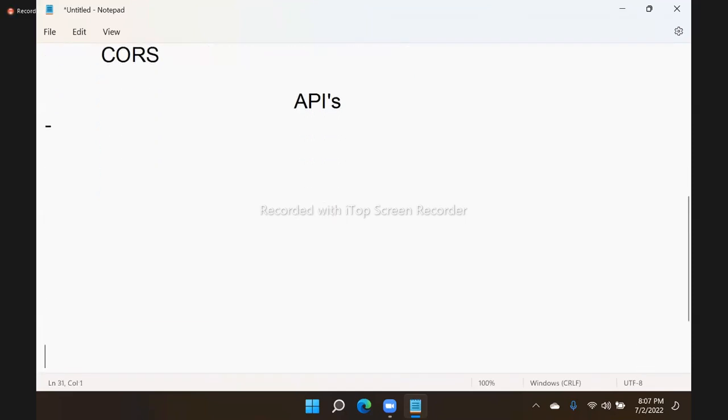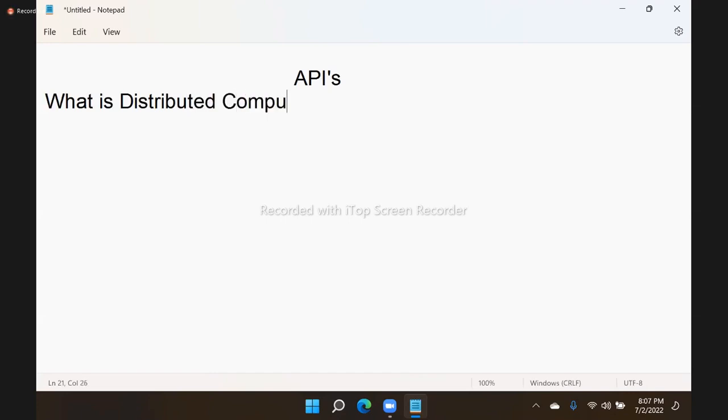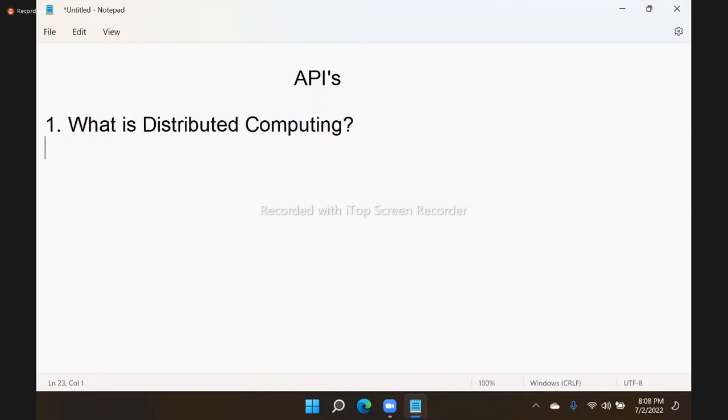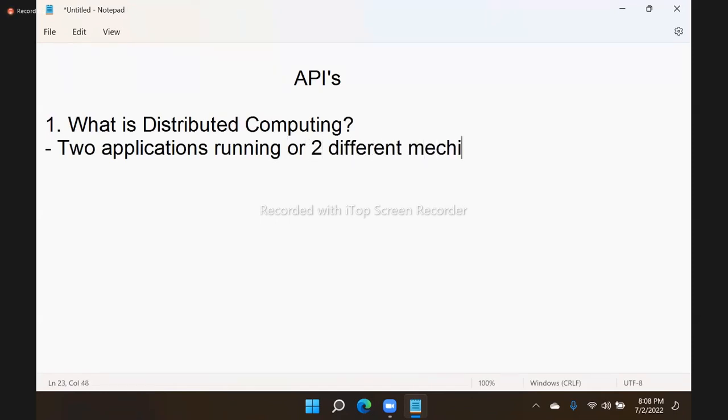Actually, to understand API, first you need to understand what is distributed computing. To work with APIs in any technology, you should know what distributed computing is. Distributed computing is two applications running on two different machines that can share information.